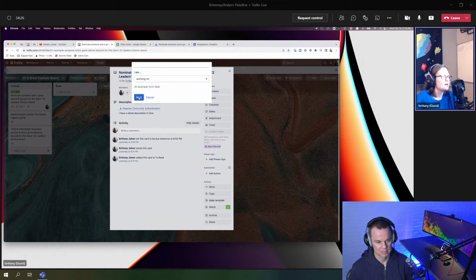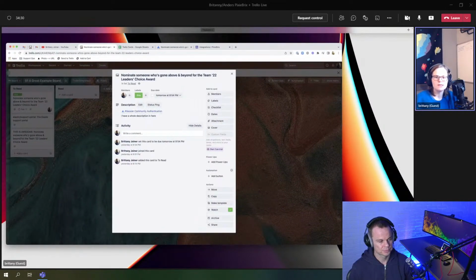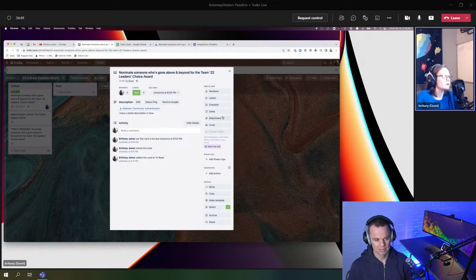I can hit next, and it will automatically send a notification to Slack, let me drag Slack over here so you can see, that says Brittany Joiner is working on this Trello card. So it's a good way to let your team know. I actually got this idea from the PixieBrix team because they use it with GitHub, and I wanted to find a way to make it work with Trello, of course. So I'll walk you through the way this one works.